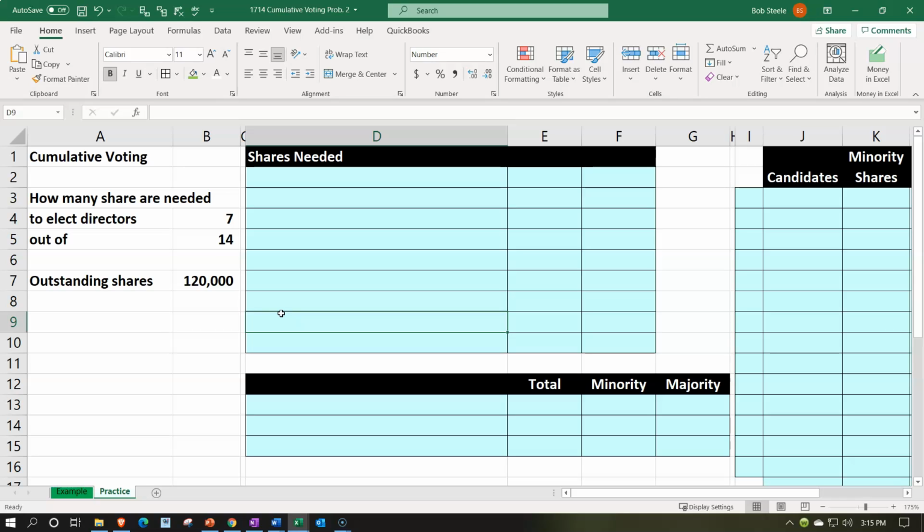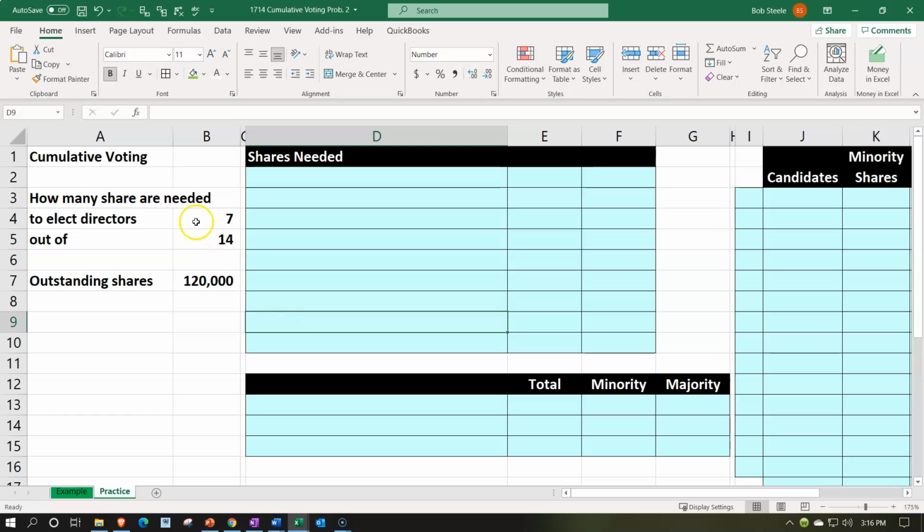If you have cumulative voting, it's generally thought that a minority position, by concentrating their votes under the rules of cumulative voting, has more flexibility to get some people elected even with a minority position, due to that concentration. It can be applied to corporations, depending on how they're set up and what the rules are. It could also be applied to government voting and that type of situation as well.